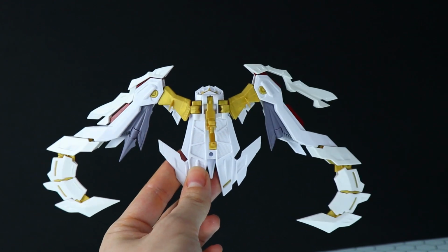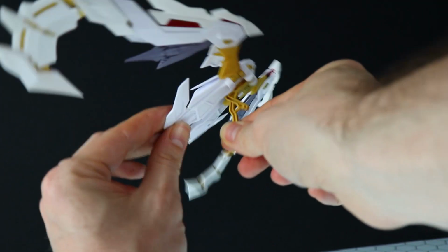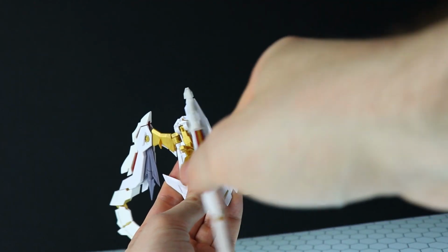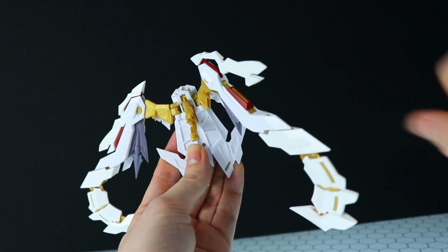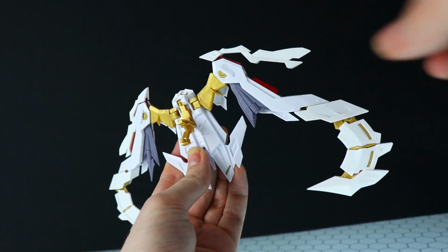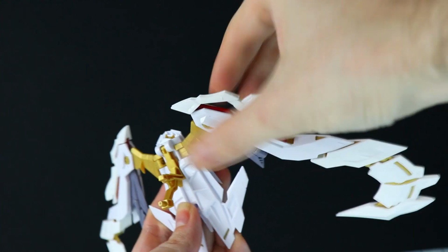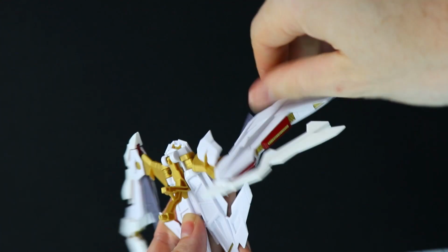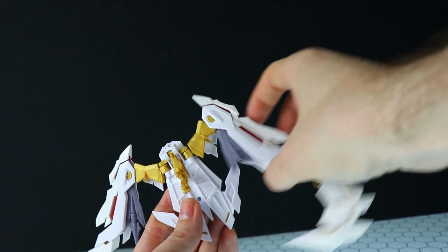So next up, taking a look at the backpack, we've got this little segment here which allows it to tilt up and down when it's attached to the back. We have a joint here which allows the wings to come in and out like so, but of course the bot's going to be here most of the time, so that is going to block that inwards motion, but it is there. A standard point of rotation right here that can rotate pretty much all of the way around. Yeah, pretty much. The wing can pivot here. That's it all the way down, all the way up.